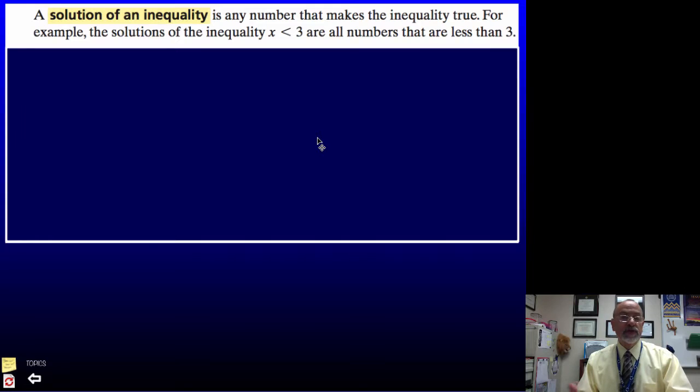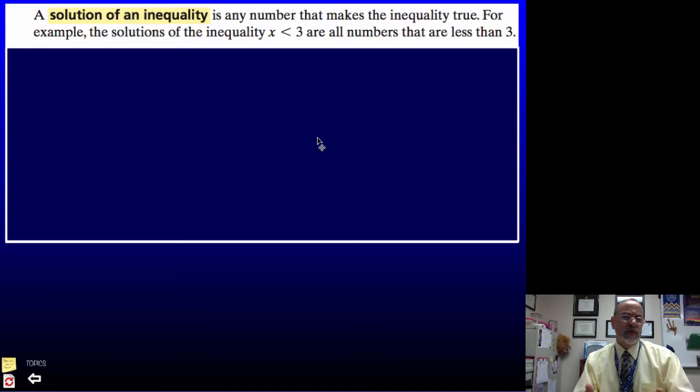So let's talk about the solution to these inequalities. Now, we already know from our discussions earlier this year that the solution to an equation is any number that, when you put it into the original equation, makes that a true sentence. The solution to an inequality is the same definition. It would be any number that you put into the inequality sentence that would then make that inequality a true sentence. Now, the difference here is that with an inequality, we have an infinite number of possibilities that could be solutions. There are many numbers that could work in an inequality.